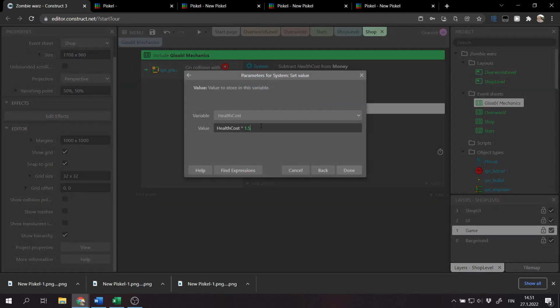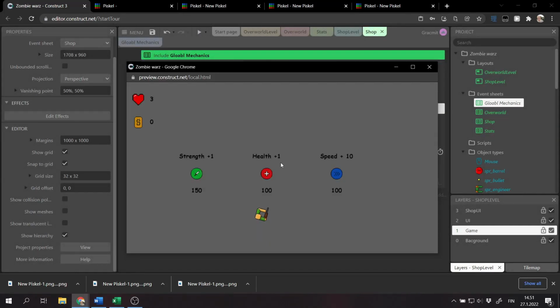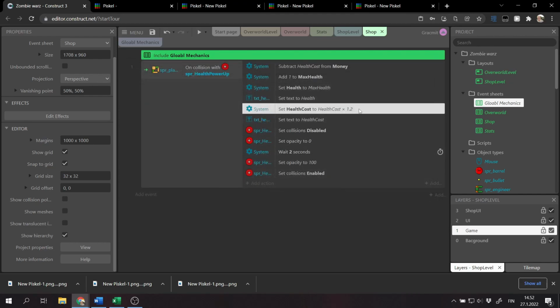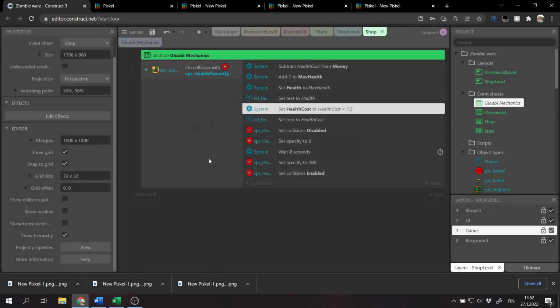But maybe 1.2 could be better, so it won't get into decimals at all. Oh, it will. Well, let's keep it on 1.5.